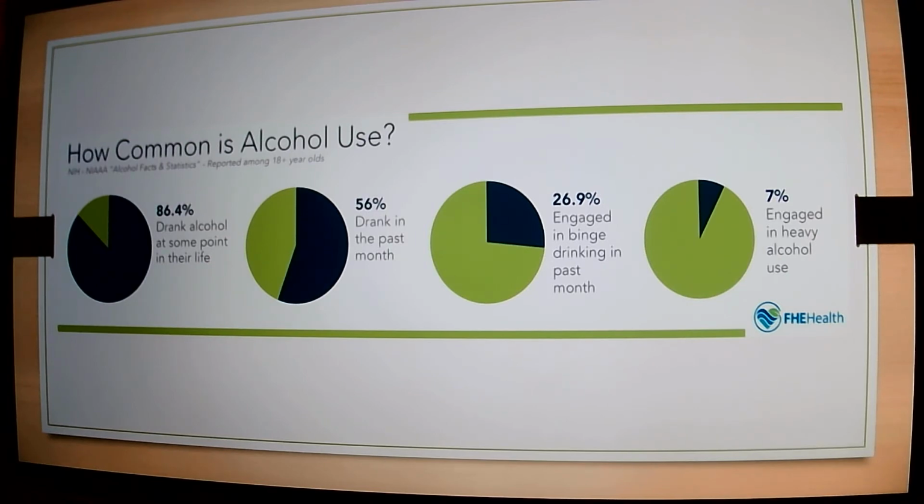29.9% engaged in binge drinking in the last month, and 7% engaged in heavy alcohol use. I thought these numbers were pretty staggering. I thought there were a lot of people in our country who chose not to drink at all, and the fact that so many people engage in binge drinking is quite shocking to me. But then we can understand why the mortality rate in our country for people using alcohol and driving is so high, because binge drinking makes it very dangerous for people to get behind the wheel.